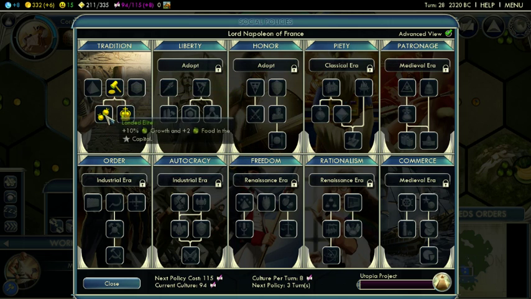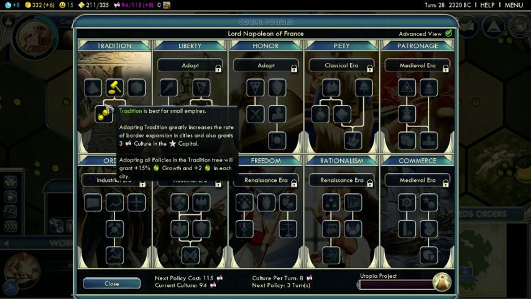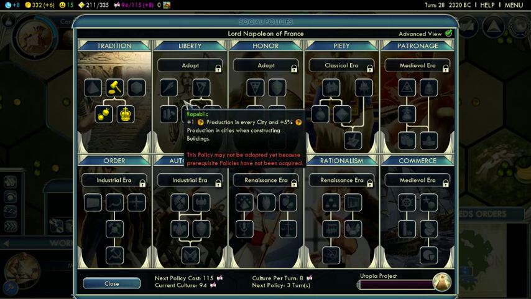And I really do like these, especially this one, and when you close out tradition, that extra 15% growth and 2 in each city. I think that these 2 policies make you very competitive in the game, and you don't get the exact same thing with liberty.